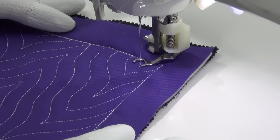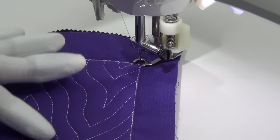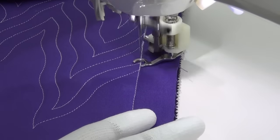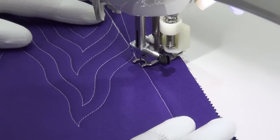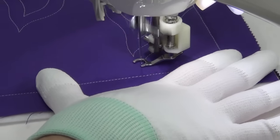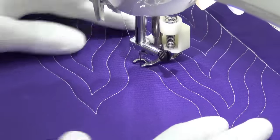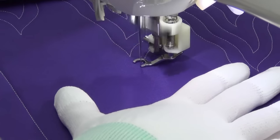Here I'm finishing up just this one last little flame shape. You can see just how pretty all of these rows and rows of echoes can be, and it all really began from that foundational line — that's what set the stage for all the texture. Once you fill in one half of it, the next step is to travel stitch or pull up thread on the opposite side and fill in this space the exact same way, echoing those lines all the way around, and it's going to fill the whole space with this beautiful flowing texture.